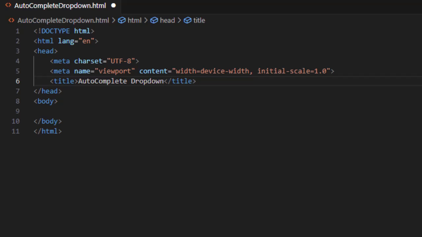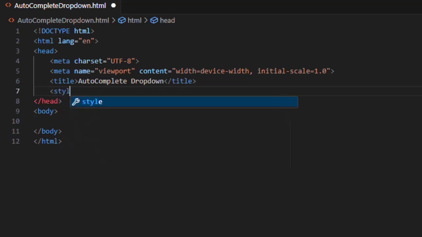Next, we are going to write the CSS directly in a styles tag. Note, to keep this video short and focused, we are putting everything, HTML, CSS, and JavaScript, into one single HTML5 file. In a real-world app, you would separate things properly into separate files. And we cover all that in our yet another full-stack development playlist. Check that out if you are interested. So I'm going to type the style tag now, and you can pause and copy if interested.